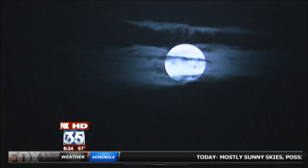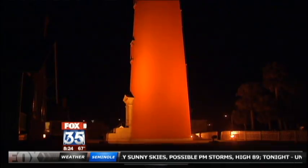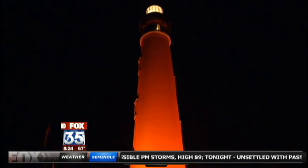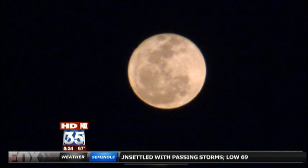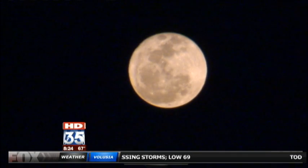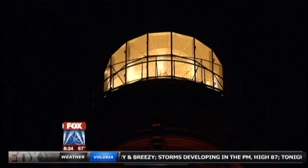Exactly. That's pretty cool. And people bring their cameras up here, don't they? Yes, everyone gets all kinds of pictures. It's definitely a photo op moment. And if they're lucky and it's open, which it is once a month, the Lantern Room is never open to the public, but only for the Climb to the Moon event. Yes, it's a very special evening. They get to climb another 10 steps, and they get to look at the lens in the Lantern Room. The tour guides do tell about the Fresnel lens and the history of it.